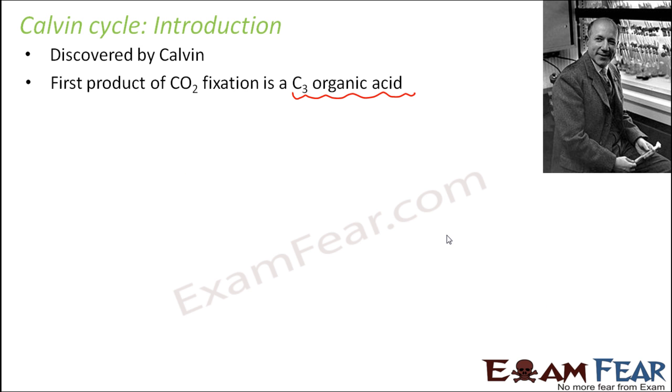So what was that compound to which carbon dioxide was added. Now let us suppose it was some compound X to which you add carbon dioxide and then it forms a C3 organic acid, that means a 3-carbon compound. Now this is a 1-carbon compound. With general assumptions everybody will think that this must be a 2-carbon compound. That would be the general thought that if 1-carbon is getting added to this compound then it is forming a 3-carbon compound, so this must be a 2-carbon compound. But in reality that is not the case.